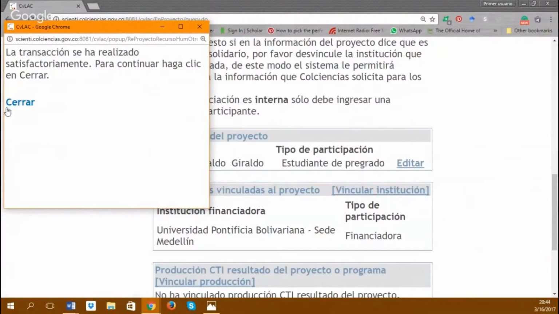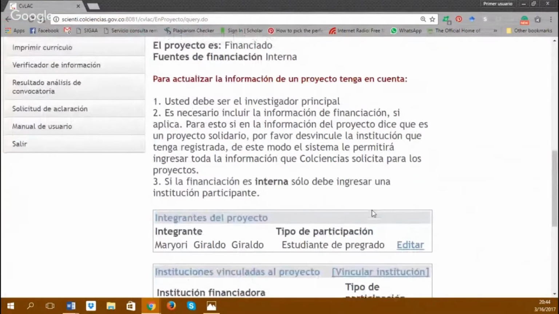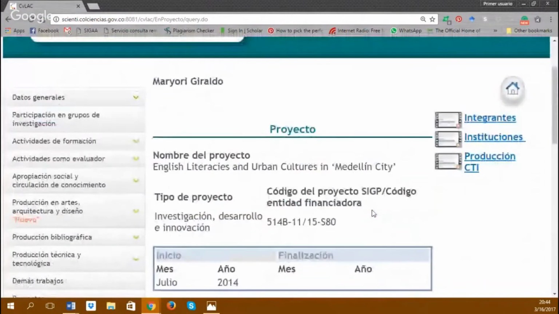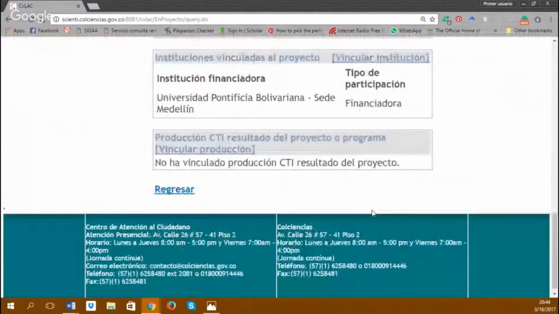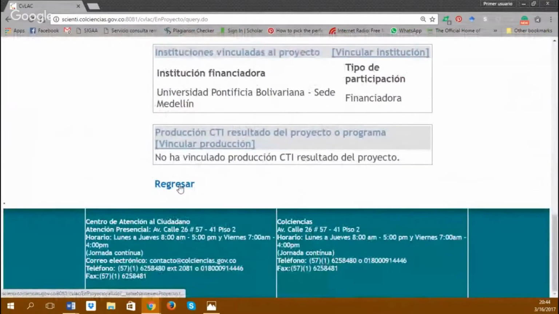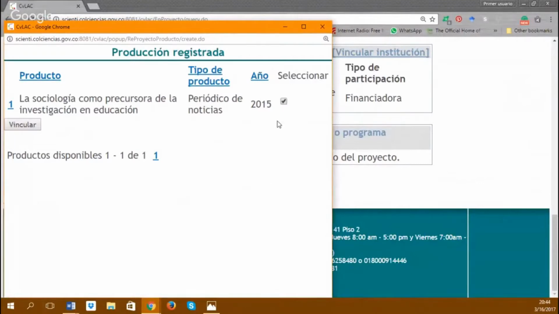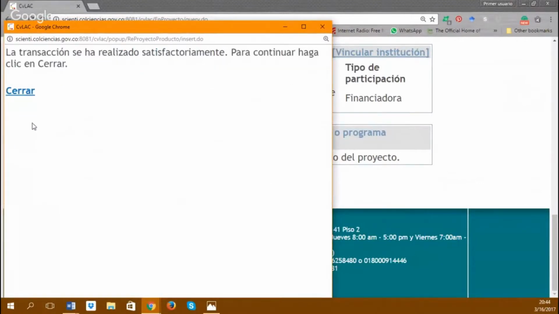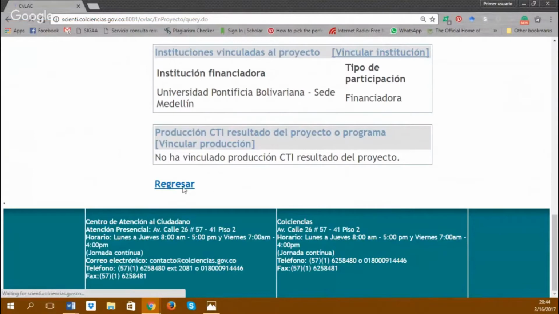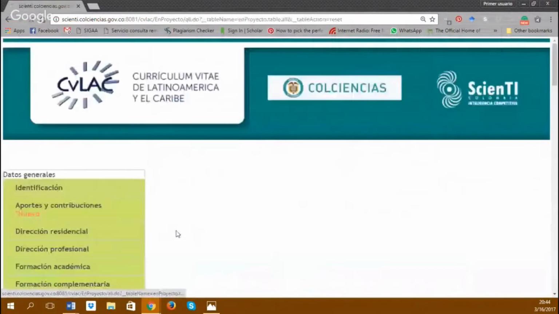So there you go. So now we have this information, and for example, here you can link this to the project. And you go back.